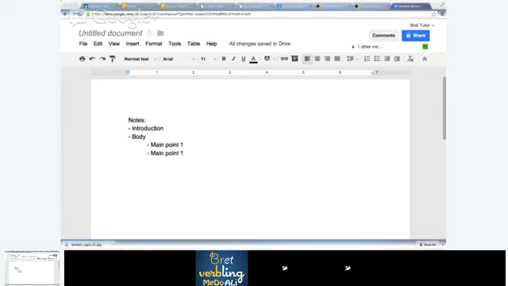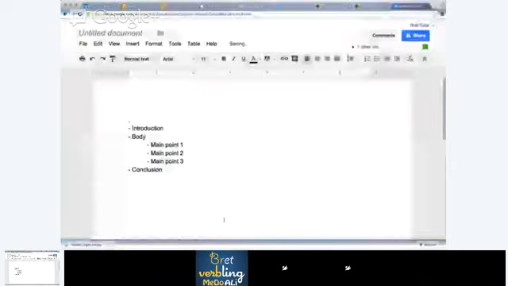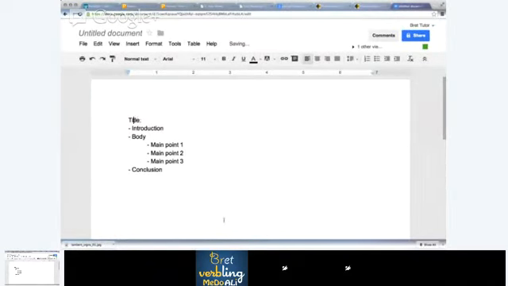I'm going to try to go over a few examples, so those of you that are ready, please let me know. So you have main point 1, main point 2, and then main point 3. So just 3 main points, and then your conclusion. Okay, so this is how you're going to have your notes. And we're going to make up some notes right now, so please make sure that you have your presentation ready for me.